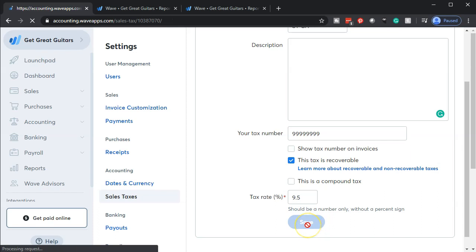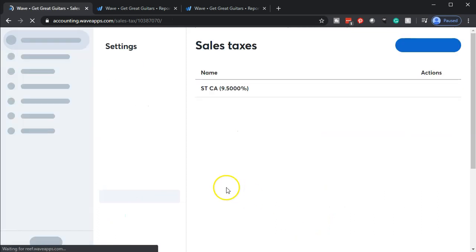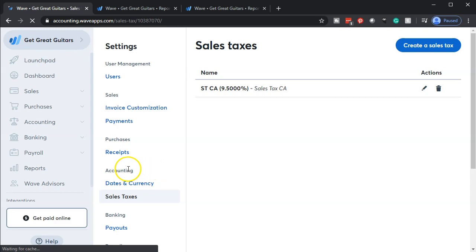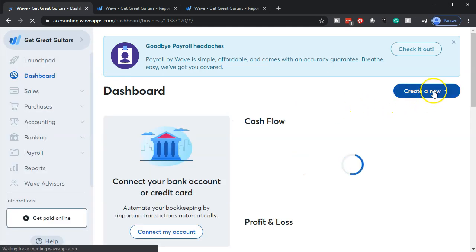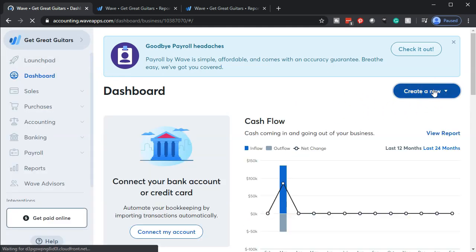Then if you were to make an invoice, it should be assigning that sales tax. So then let's go back over to the dashboard, which is usually where I would think that most people would be creating the invoice from. There's a couple different places that you can make an invoice from, but most of the documents that you might be doing if you're doing the full cycle accounting are going to be under the create here, and then I want to create an invoice. So let's just create a mock invoice. I'm not actually going to complete it, but just to consider the use of the sales tax on it.